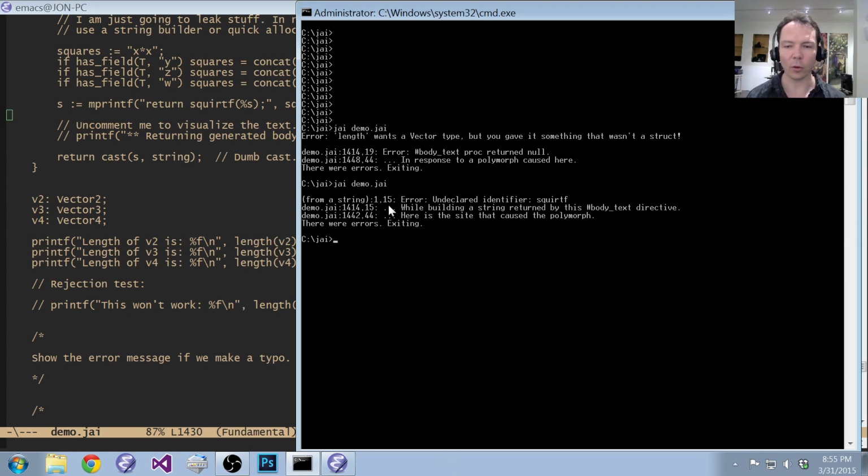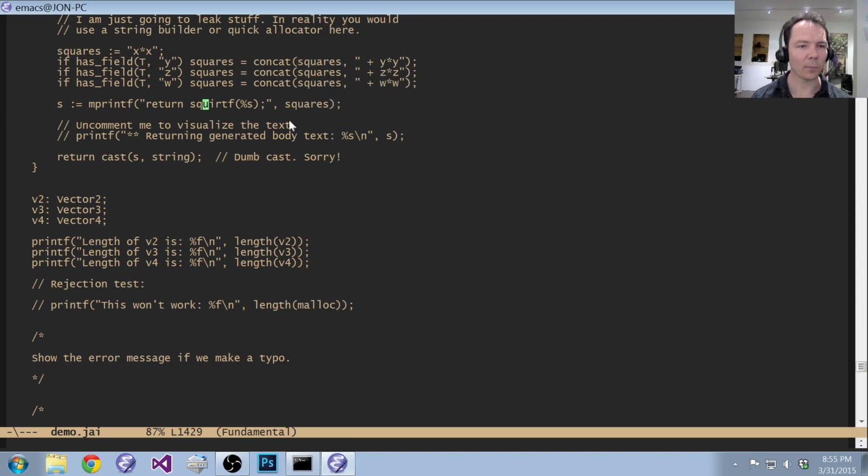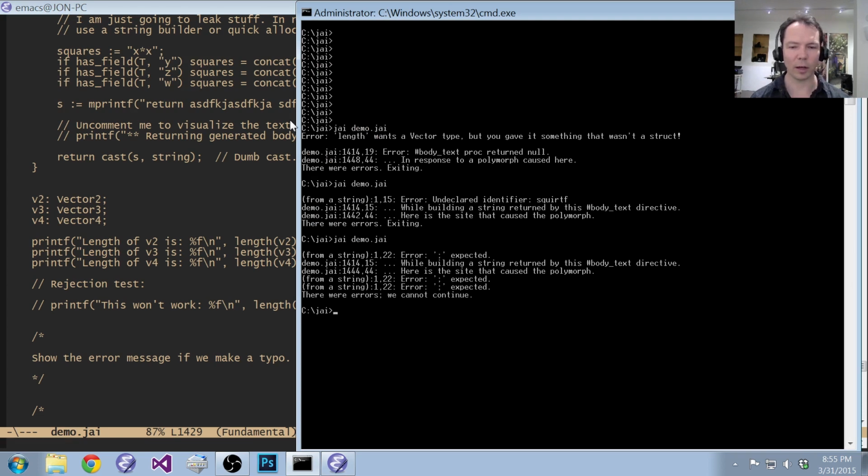It was generated by this body text directive at line 1414, and here's the site that called the polymorph at line 1442. When that string gets inserted into the build queue, this location information rides along as a tag, so we can reference it later. And that's true for other arbitrary errors too. We still get that information.